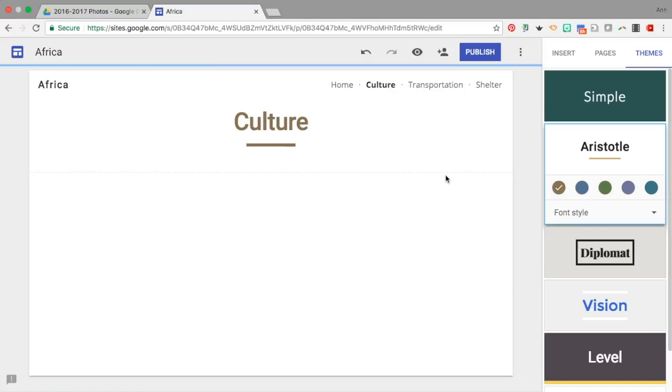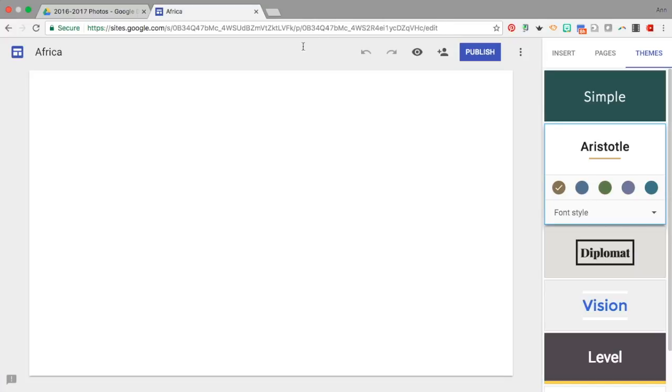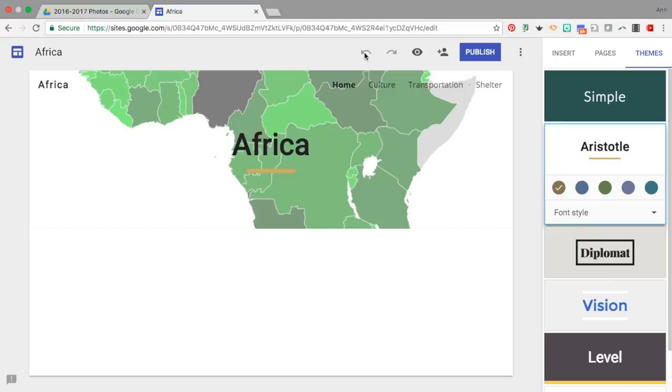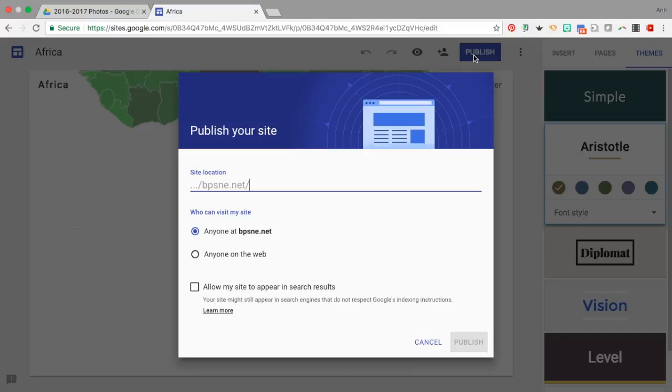Now when you're finished with your site, you can come up here across the very top, and you'll notice we have several buttons across the top. One of the fantastic pieces is you can click on Publish and give this a name. So I'm just going to call mine Sample. And you can set the privacy so that you can say anyone within your domain can see the site, or you can make it public to anyone on the web.